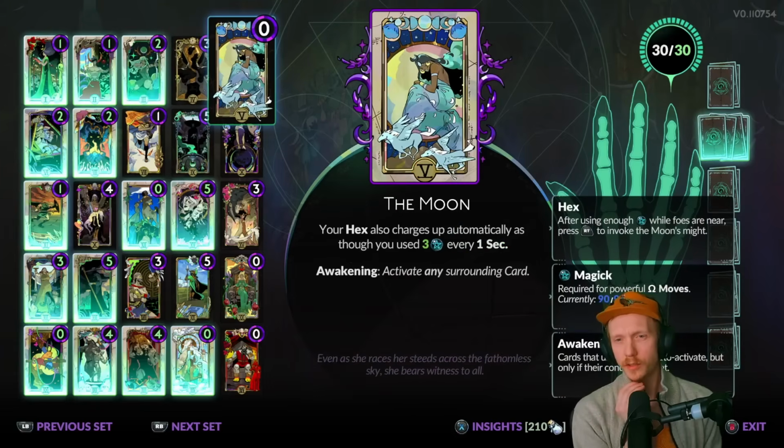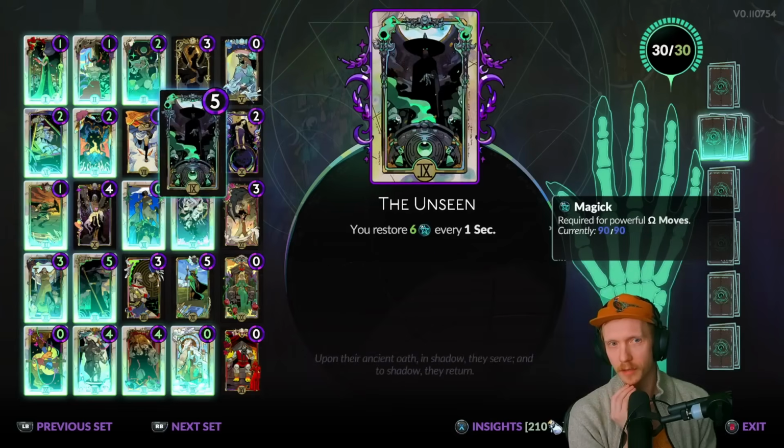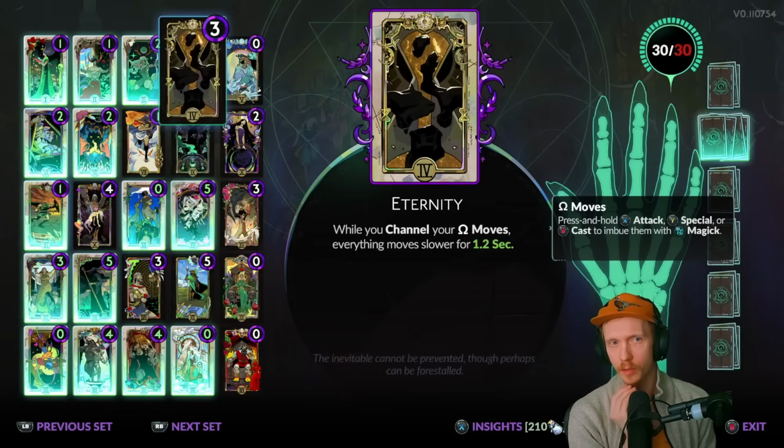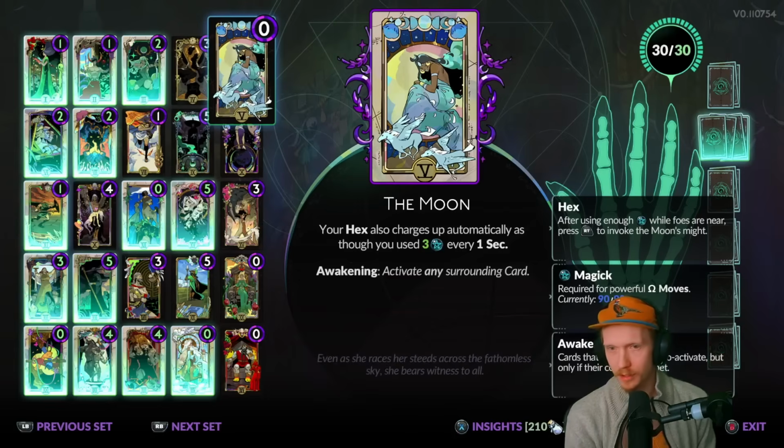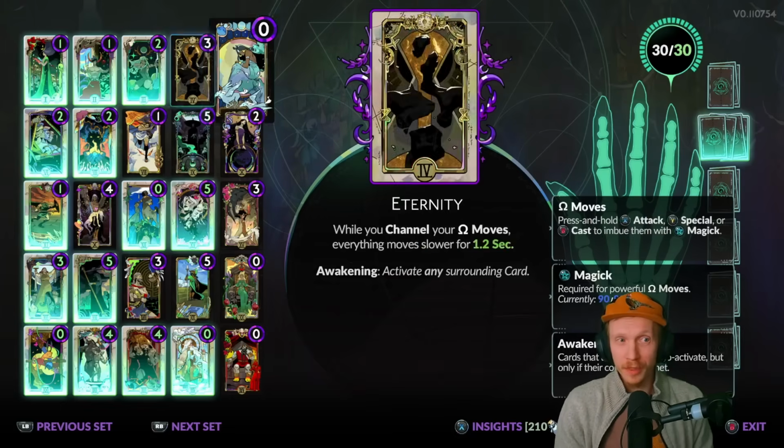The moon, your hex also charges up automatically as though you used 3 magic every 1 second. You just have to activate one of these 3 cards here. I mean, there's not much to say about it. If you're going for a hex-oriented run, like you want to try out a specific hex or something like that, then I guess you could make sure that you get this. But otherwise, I wouldn't think about it, honestly.